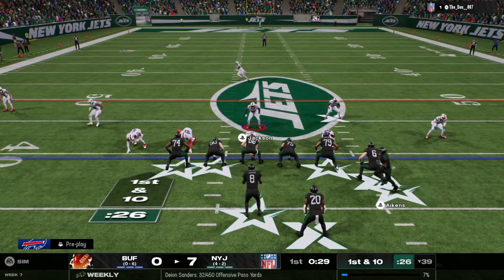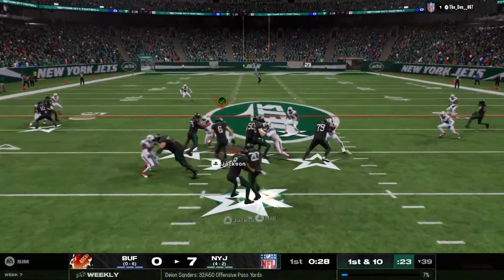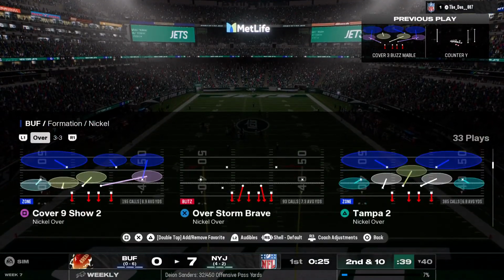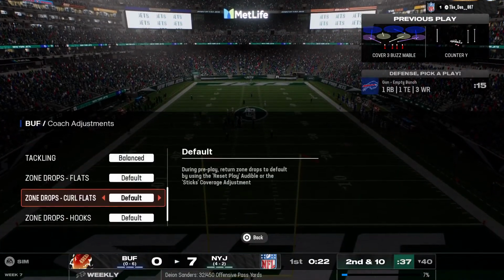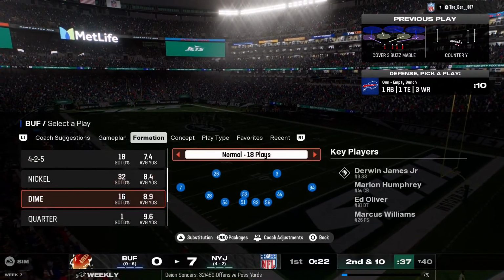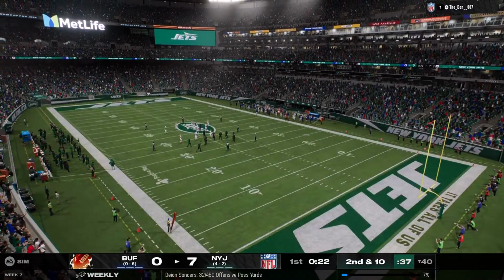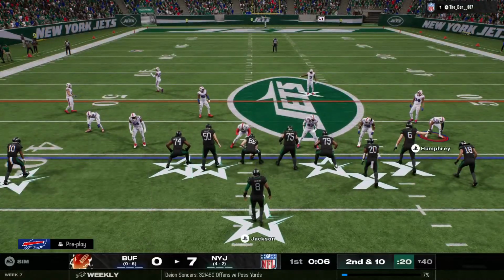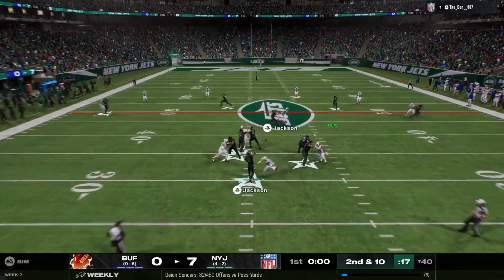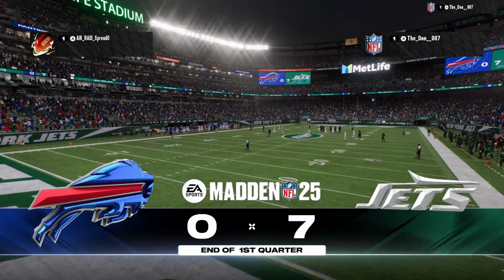They've got a man in motion. On the counter, Hall. And the plunge up the gut yields nothing there. That tackle made by the rookie from Penn State. Second and 10, need to get some positive yardage here. Out of the gun, here's Jackson. And that is how our first quarter will end as that pass falls incomplete.